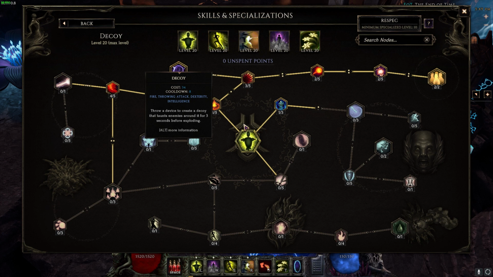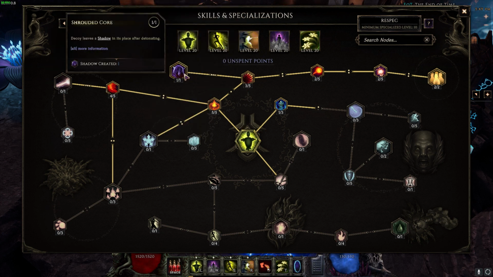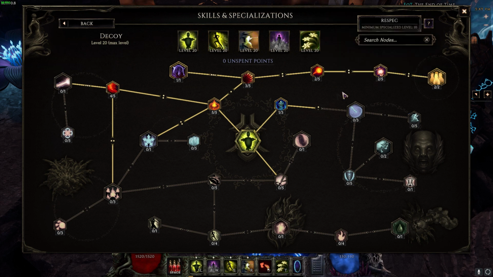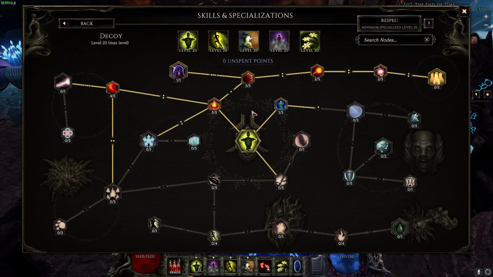But the reason we went with Decoy is because Decoy can make you shadows. So when Decoy disappears, it can create 1 shadow, and we can have 3 decoys. So every 8 seconds when we cast it, we get 3 shadows after it detonates, and it does huge damage. And then our shadows throw a shuriken. So I mean, it's a huge synergy for us, and that's why we went for it.